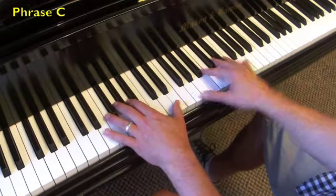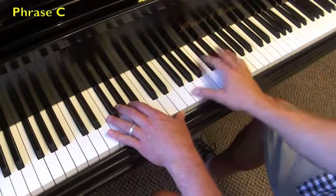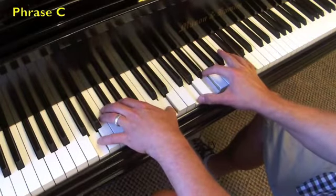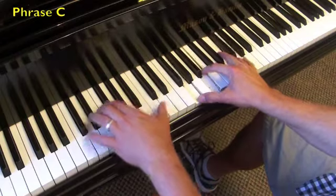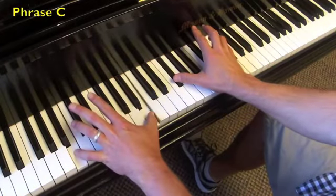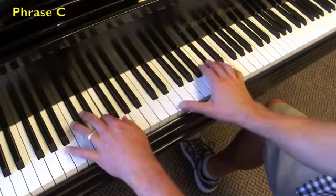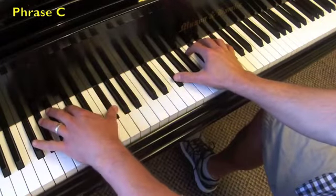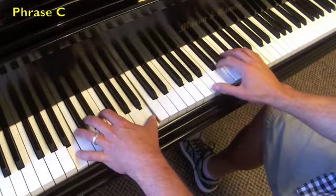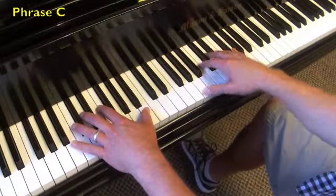Now I'm going to do it as written, after you've done it several times blocked, and you could take the stop out when you're blocking too, but the first time I'd put it in there because it helps mark that spot. Just like we're going to do now, we're going to put a stop in there. Nice stop. That marks our spot, and then go from there. C phrase with a stop in the middle.